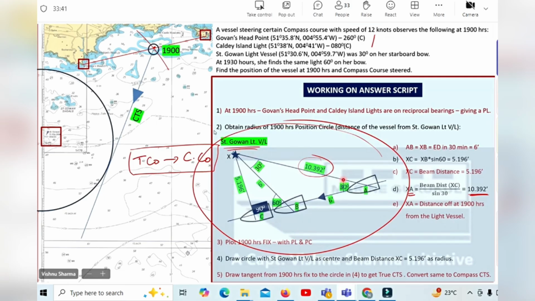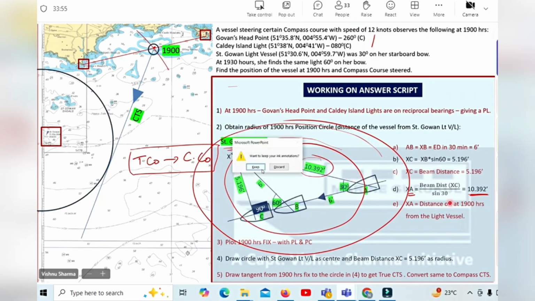So you'll have to do this part on the answer sheet. I have always told you no plotting to be done, but this calculation you'll have to do on the answer sheet. There is no escape from it. Is that clear, beta? Yes, sir. Okay. So you can watch the video. Video is already with you. So I'll close this. Guys, I have put about 6-7 questions. Out of that, this is the third question I've shared with you so that if there is any doubt in these tricky questions, you can clarify with me. But you can always watch the video anytime.